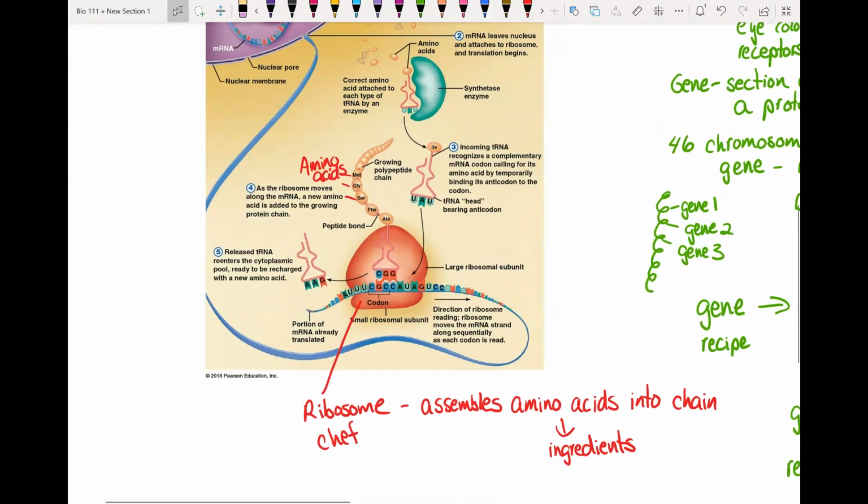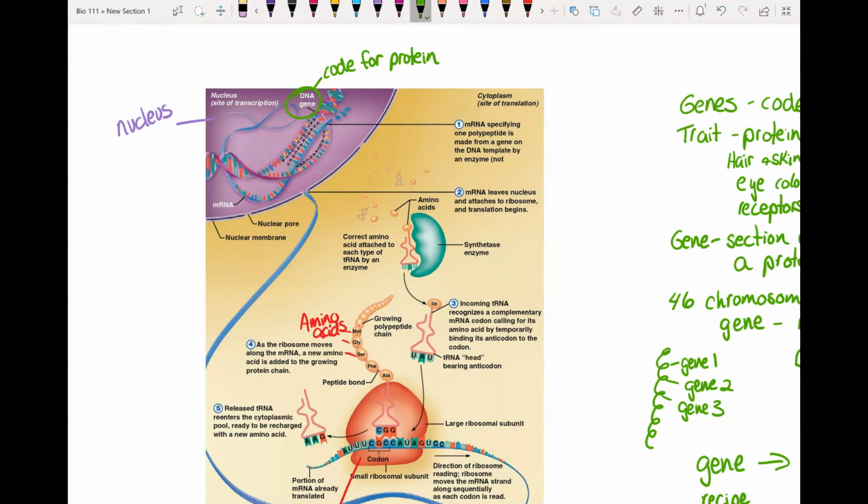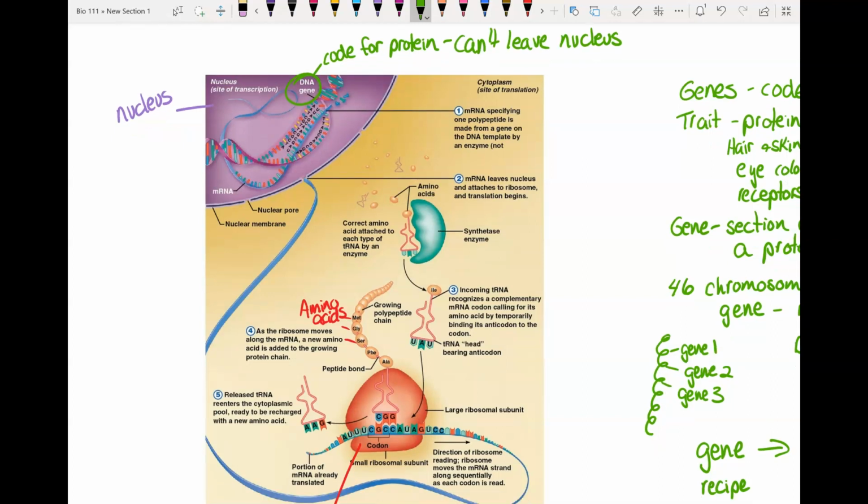There is a catch here. The gene can't leave the nucleus. The ribosome is out in the cytoplasm. The gene is trapped in the nucleus. It would be like you go to your friend's house and you're flipping through your friend's cookbook and your friend has this really awesome recipe. But you can't take the cookbook. It's your friend's cookbook and they don't want to loan it out. So you take out your phone and you take a picture of the recipe, or you get a piece of paper and a pencil and you copy the recipe down. That's what you have to do here.